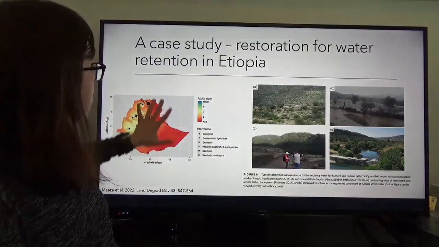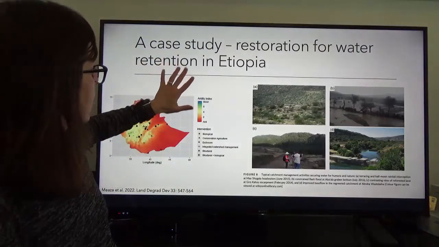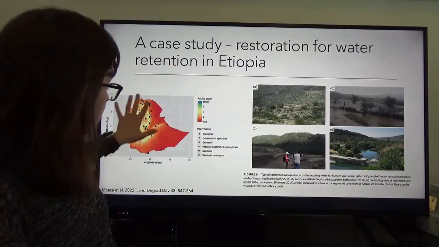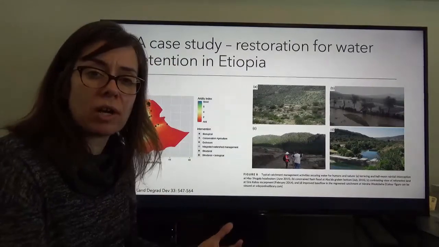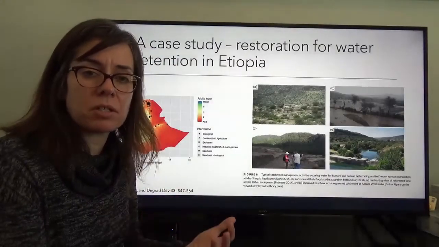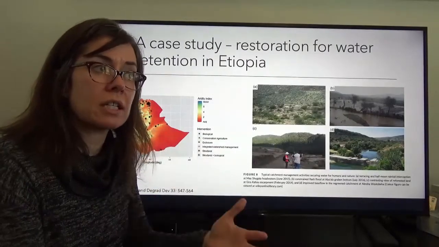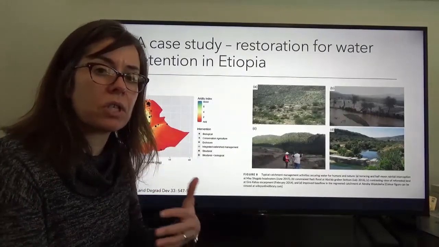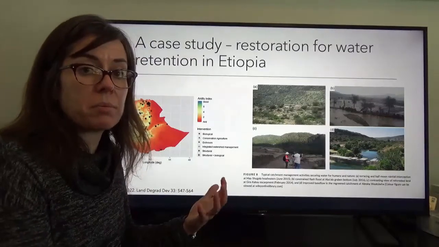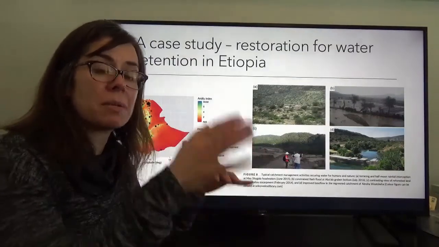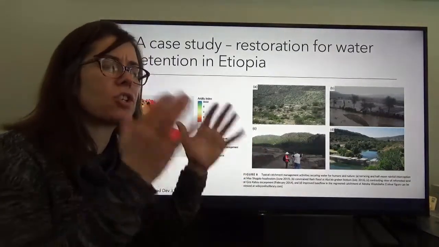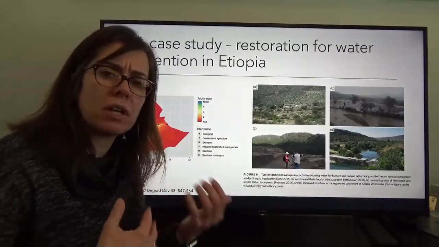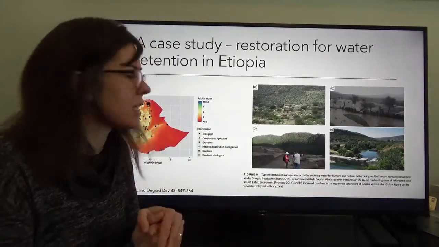So, a major issue in Ethiopia is aridity. There's been a huge amount of drought, and this is a big issue in many parts of the world, that climate warming and drying is leading to increased aridity, drought, and really big problems that way. And when precipitation does come, it comes in flashier amounts, so large amounts that you end up with a lot of runoff, a lot of erosion, all kinds of problems like this.